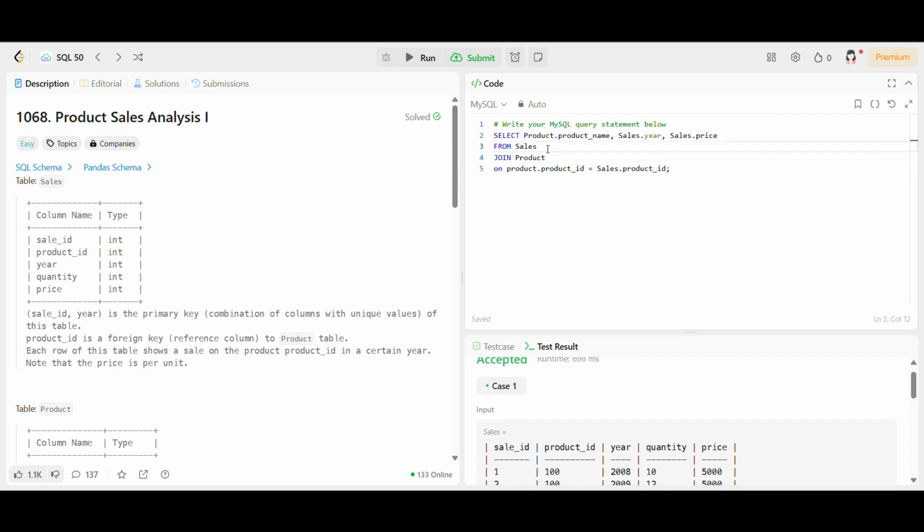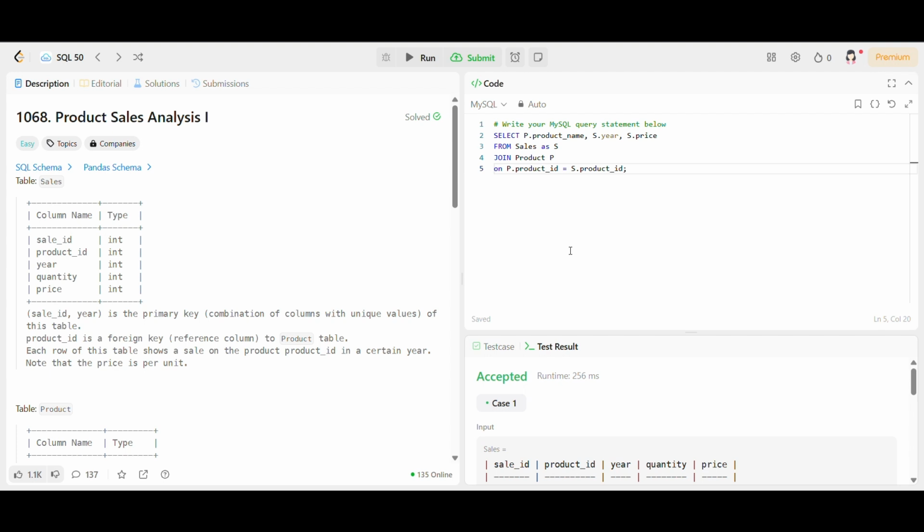Here, instead of using the table names sales and product fully, you can use aliases. For example, for sales, you can give it as S or AS S. Both work. And I'll use both for reference. You can name it as sales AS S or sales S. Both work. So instead of writing the full names of each table, you can use it as P dot product name, S dot year, S dot price, and sales S. This code looks easier. Let's try to run it again.